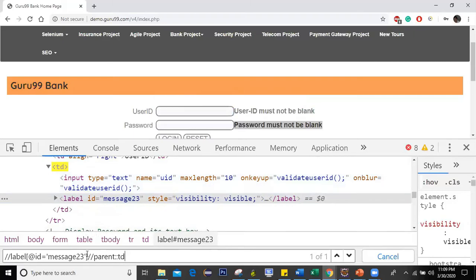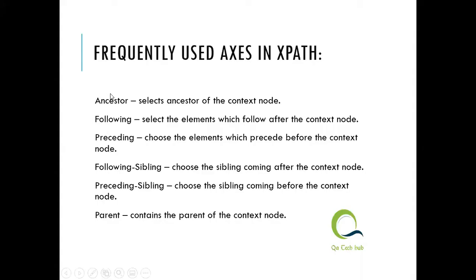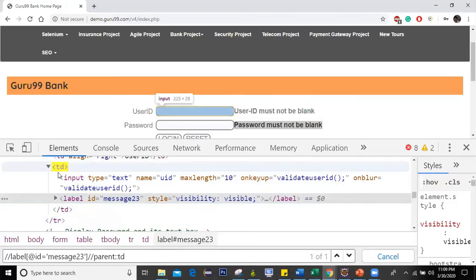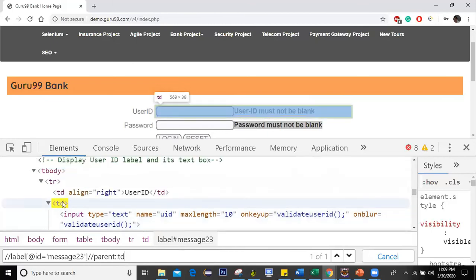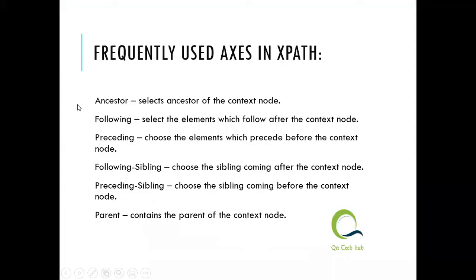Okay. So just remember that we have two axes here. One is ancestor and second is parent. So parent is when you want to reach the immediate one, right? Let's say you don't want to reach this TD, rather you want to reach the parent of this TD, then if you directly say TR, it will not give you anything. If you change this parent to ancestor, here you can see I reach that TR. So ancestor is any parent, whereas parent is the immediate parent, right? So these are two axes, one is ancestor, second is parent.